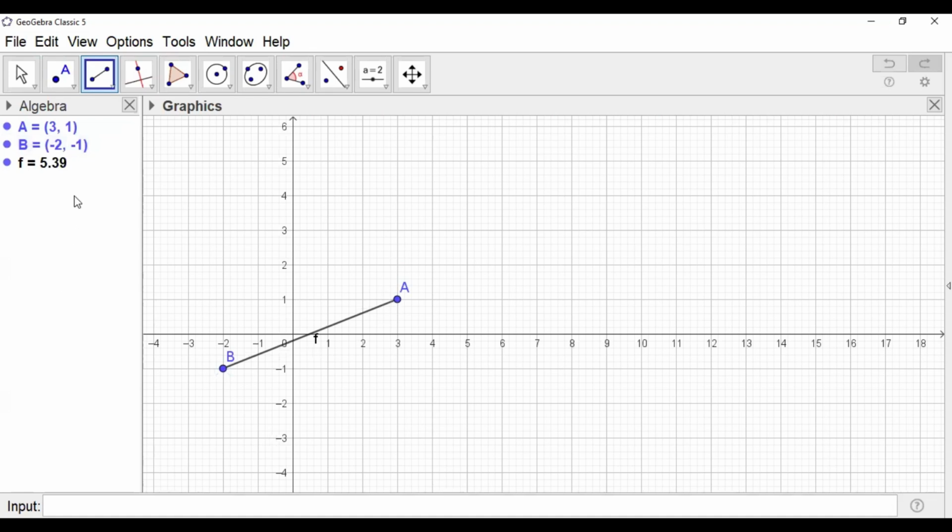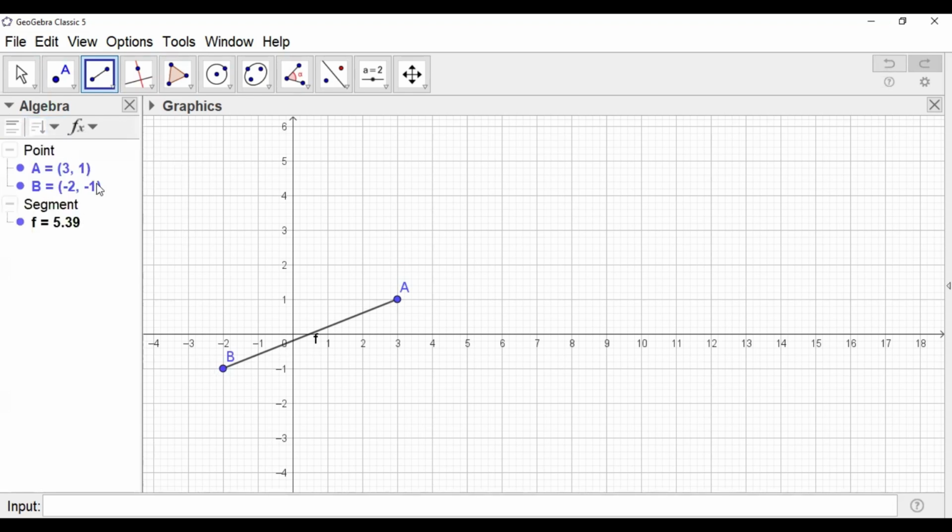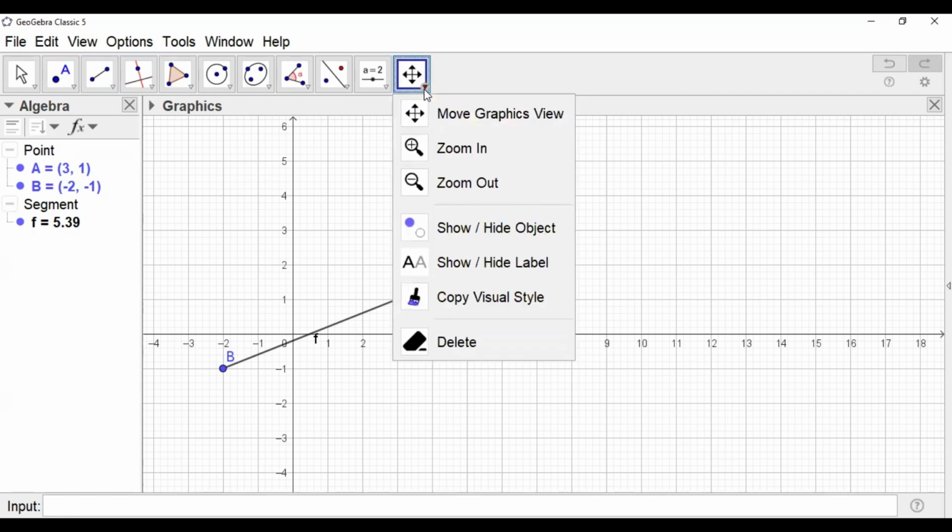So I got a segment. Now, these points and segments are mixed here. I can separate them by going here to the central arrow and saying object type. So you've got these 2 points and here you've got the segment. Okay. Now a point can also be put in polar form. In fact, here you have 3 types of grids also. Right now the grid is a Cartesian grid.